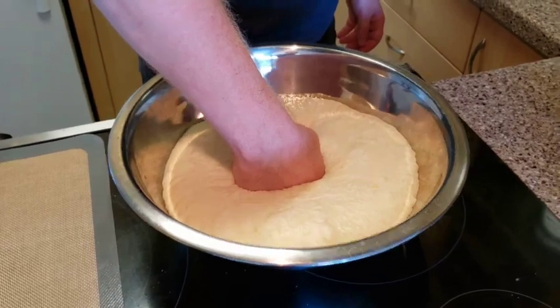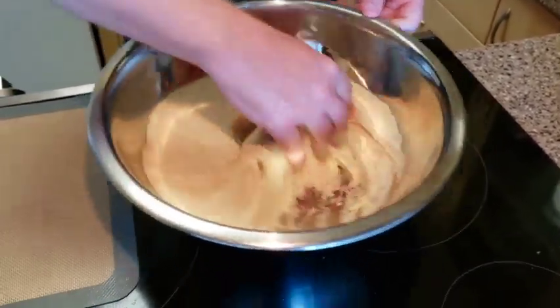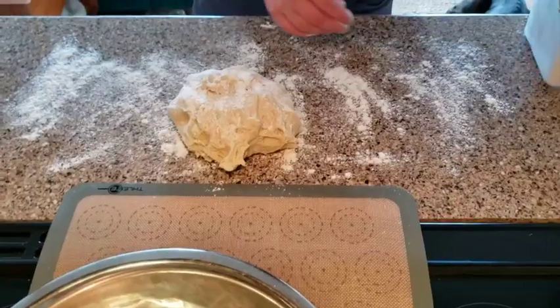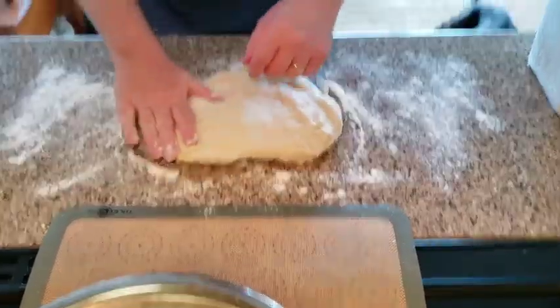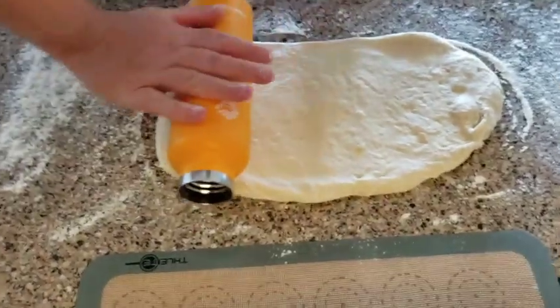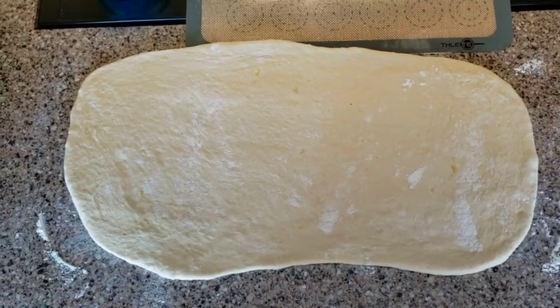It's time to punch it down. This is the most fun part of the whole process. Let's gather the dough. We're going to roll it out onto a floured surface. And don't forget to preheat your oven to 350. You want to roll this out into a thin rectangle. We don't have a rolling pin, so we improvised here, but obviously use what you have.